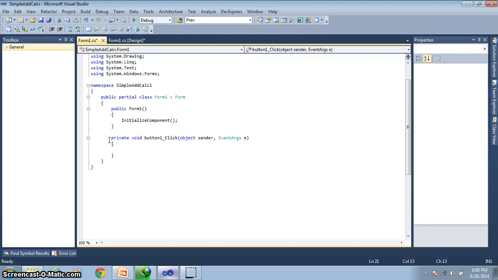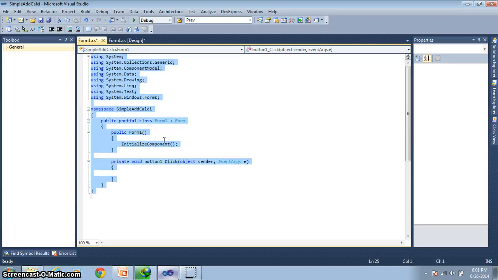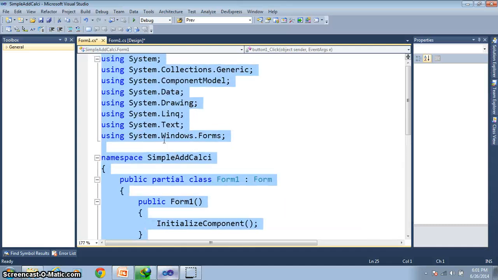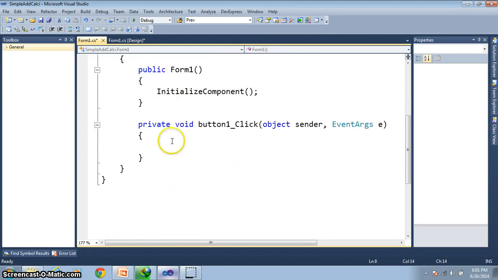So when we double click, it opens a function to perform our operation. This is just like a member function of class Form1. So here we are providing the implementation for it. This is a click event function. So don't bother much. Let's follow the coding that we give here.